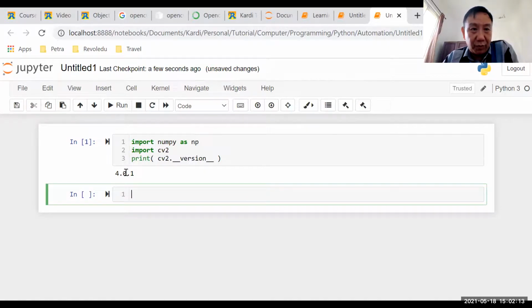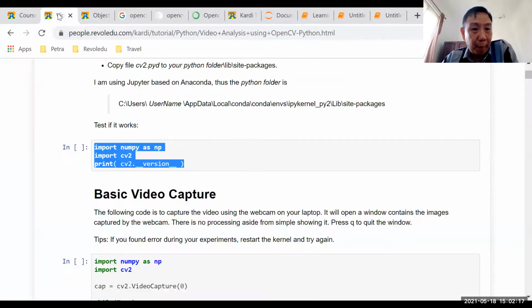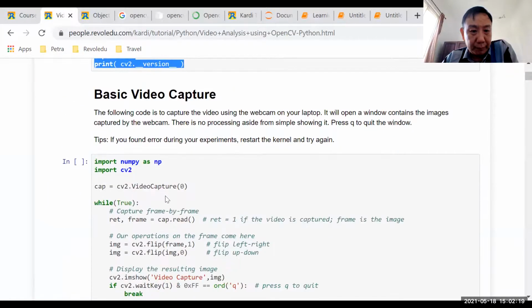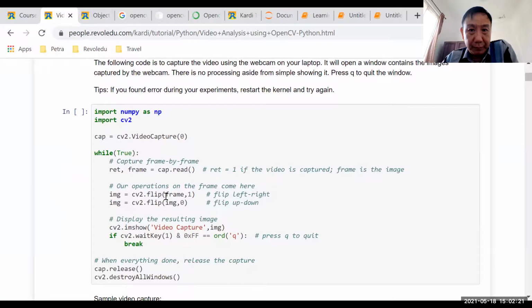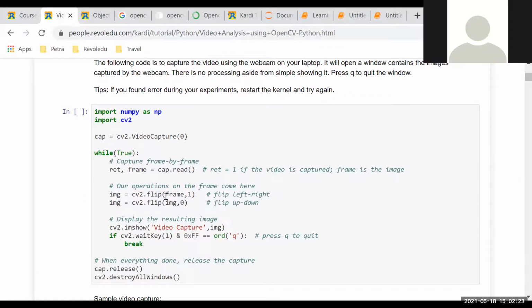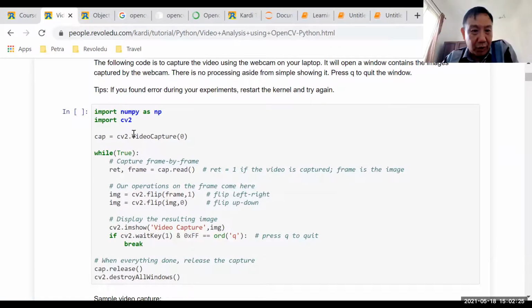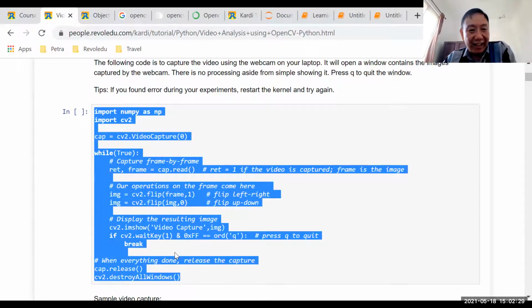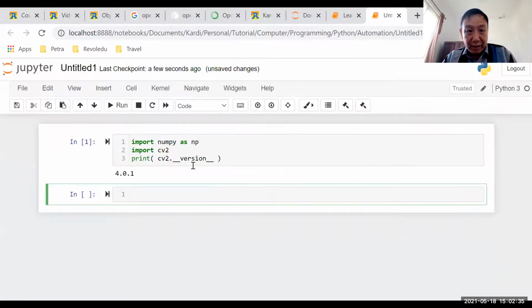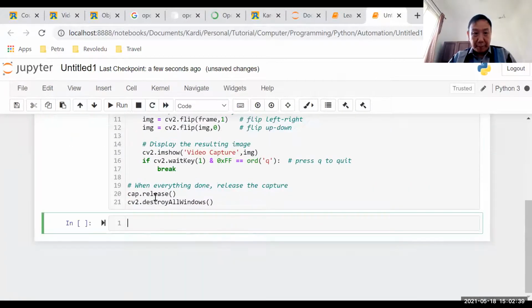I get version 4. How about you? Did you get it? I just got mine. Okay, then all you need to do is copy and paste this code. After you copy and paste and run it, I will explain the meaning.